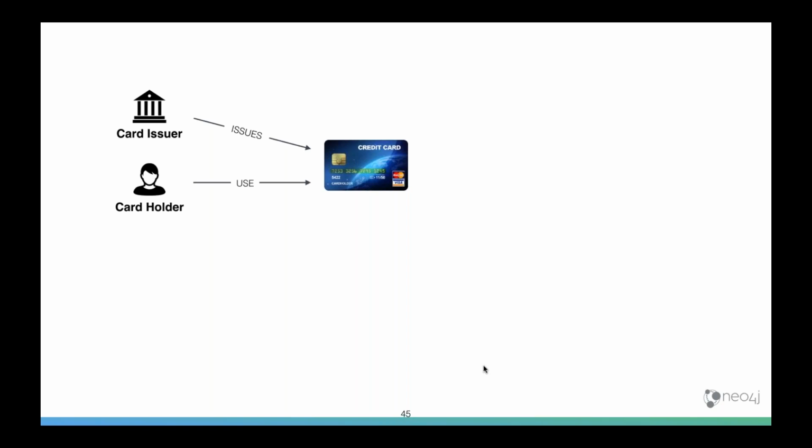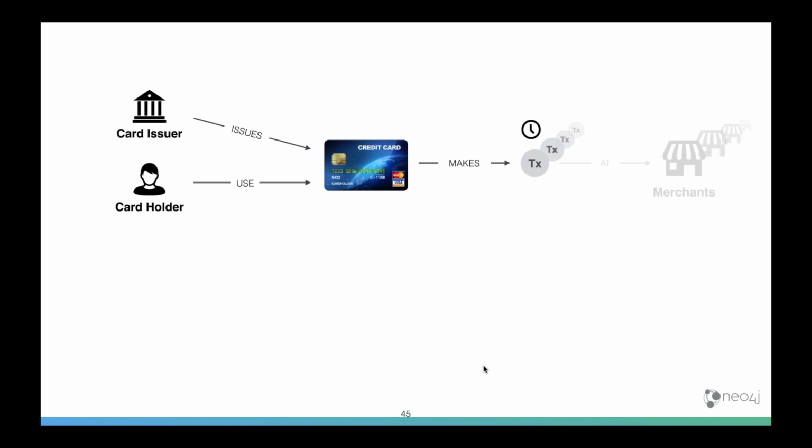And so the next use case, if you go to the next slide, is credit card fraud. If you think of any credit card issuer, this would be applicable to them. So essentially, you have a card issuer that is issuing cards to a card holder, people like you and me, and we make transactions at merchants.